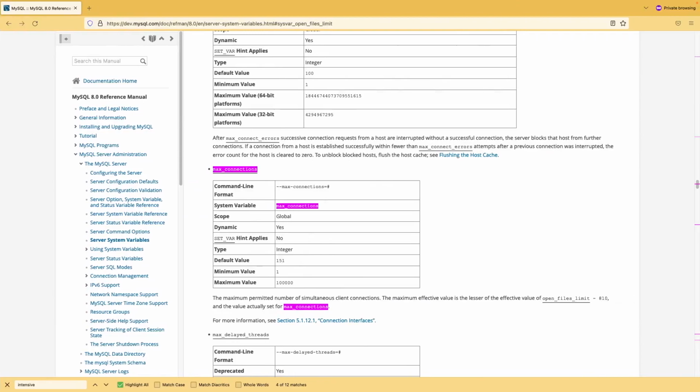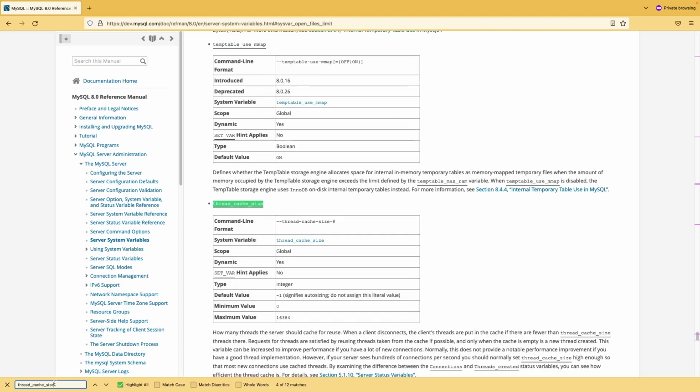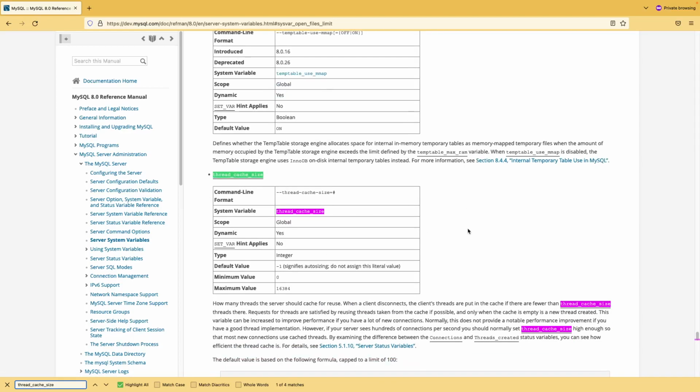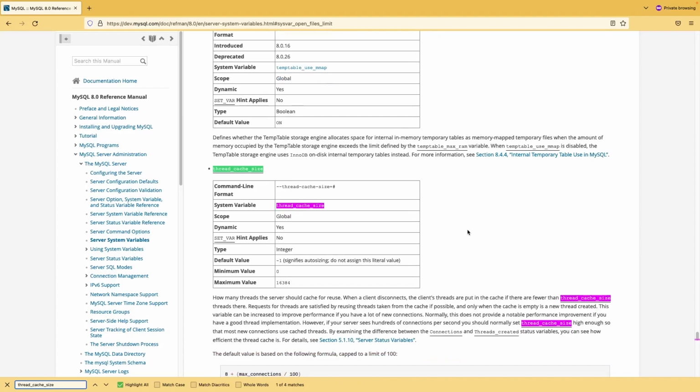Another variable I want to show you is read_cache_size. It's a good idea, if you change max_connections, to change read_cache_size as well. This variable is for caching client reads.